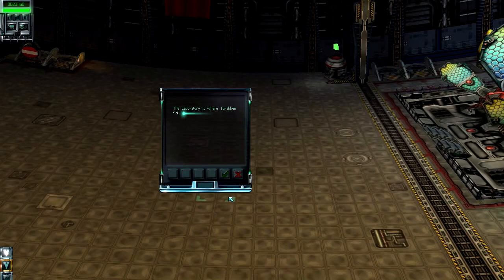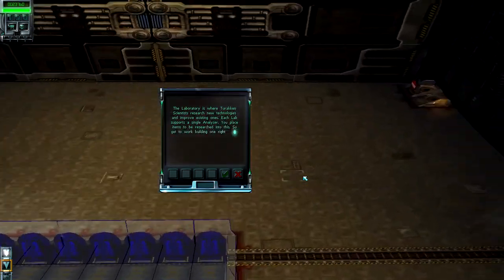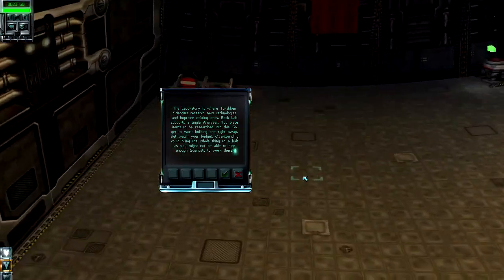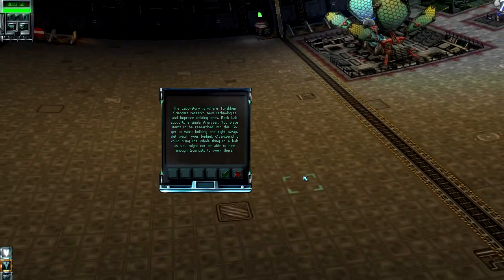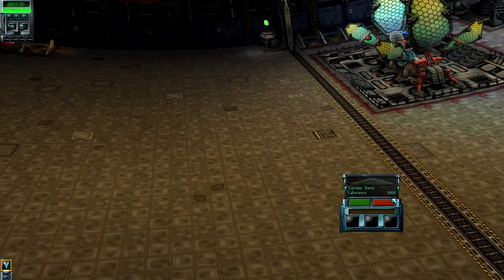The laboratory is where Chiracan scientists research new technologies and improve existing ones. Each lab supports a single analyzer. You place items to be researched into this. So get to work building one right away, but watch your budget. Overspending could bring the whole thing to a halt, as you might not be able to hire enough scientists to work there.